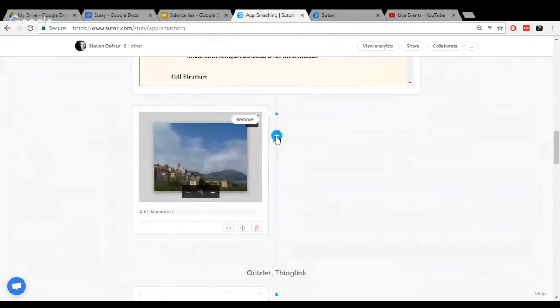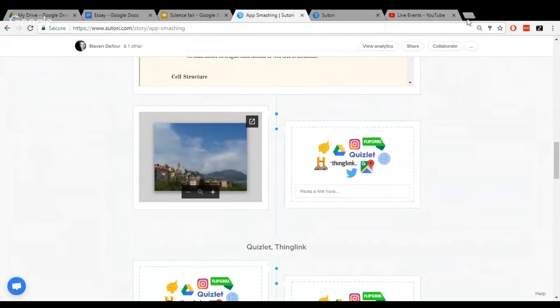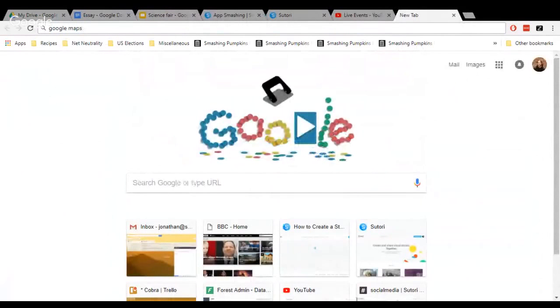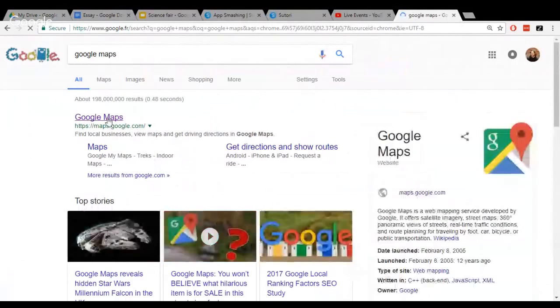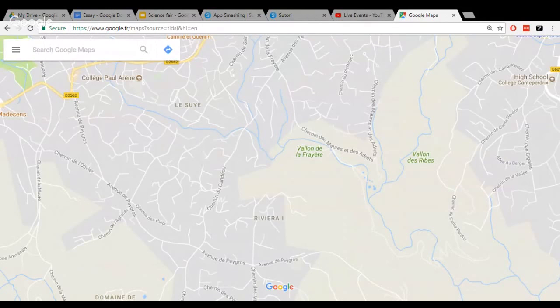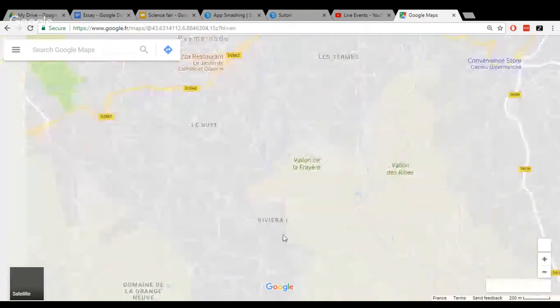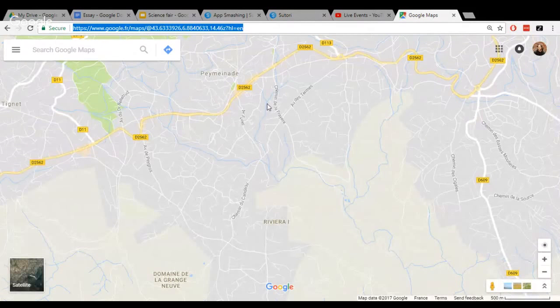The final Google product I want to show you is Google Maps. Google Maps are fantastic for many reasons, in particular for education. It's such a creative tool that students can use, especially if you're teaching geography, for example. But we've seen a lot of users, even English students, using it in a variety of ways and for many reasons. So this is where we live, where I currently am in France, in the southeast.